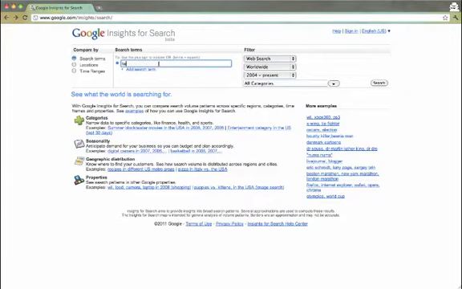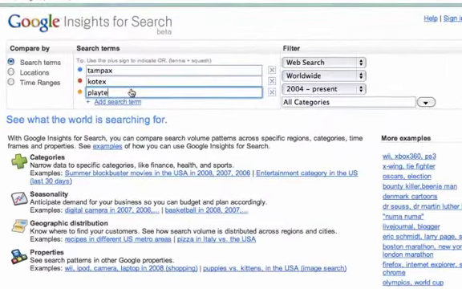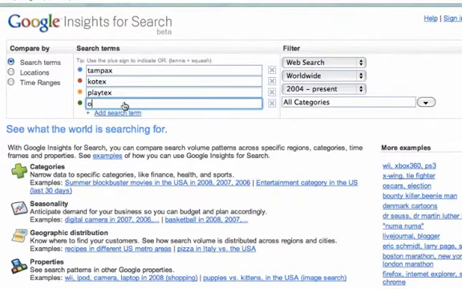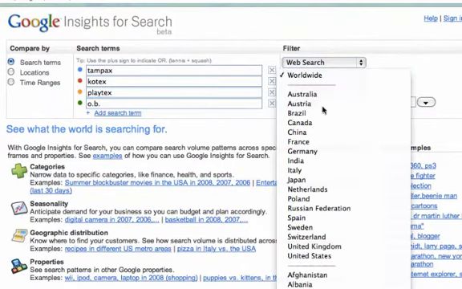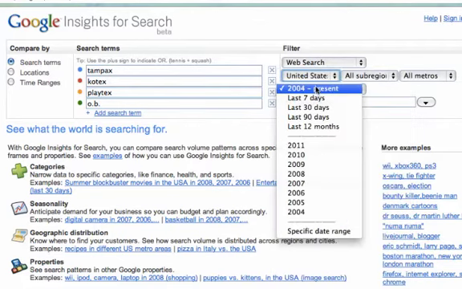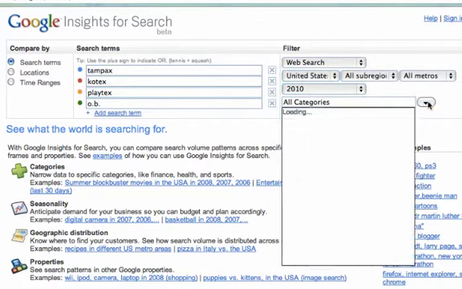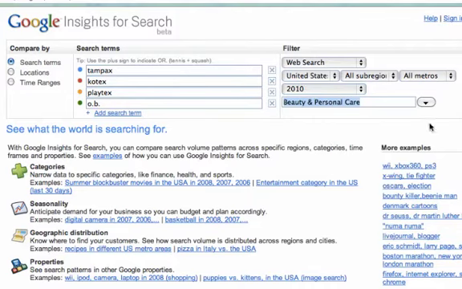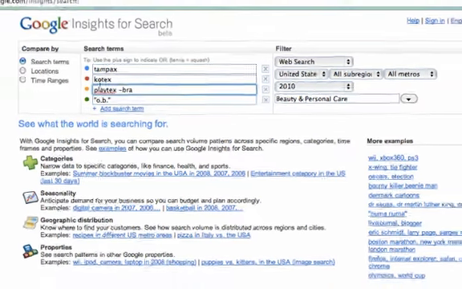Next, we'll review your brand versus competitors. In this example, we'll list out a couple of femcare brands: Tampax, Kotex, Playtex, and Obie. In the US, during 2010, in the beauty and personal care category. Let's say we want to search exactly on brand terms with no variations. If we apply quotations to either side of the keyword, we will be shown results with just those terms. In addition, if we want to leave a term out, we can simply add a minus sign to the front of the term.